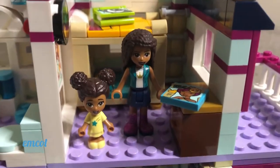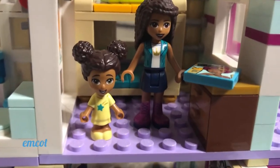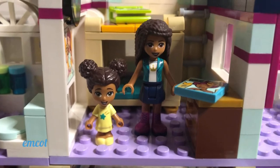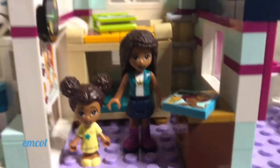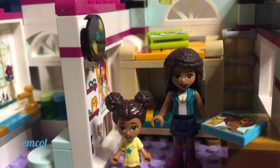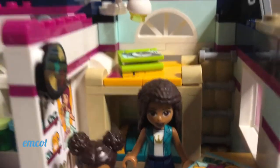Here, this is Andrea and Liz's room, and I absolutely love Liz. She's so cool because she is a smaller version of the regular figures, and I have Andrea next to her for a little comparison. Here's what their wall looks like. There's another Livy disc or record right there. There are also some Livy posters on the sticker on that brick.